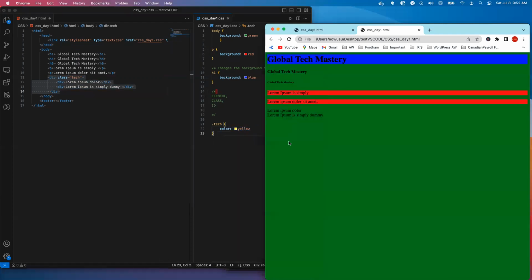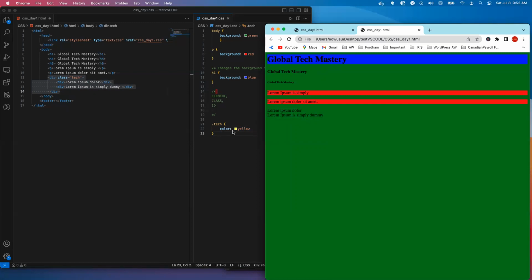So on this page, can we all see that the content of this div is these two paragraphs here. They show up as paragraphs, but they're actually divs also. See, Lorem ipsum is simply dummy text, something like this one.